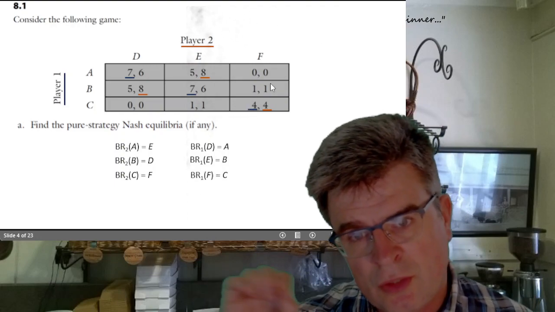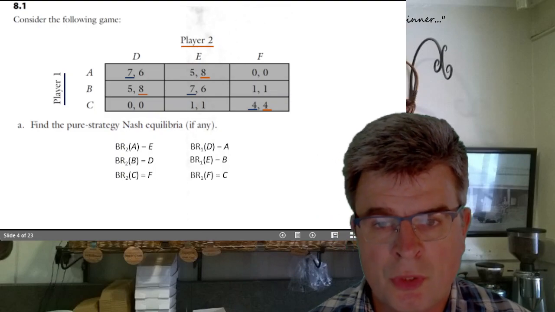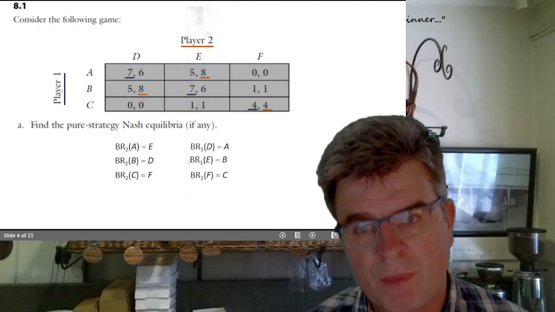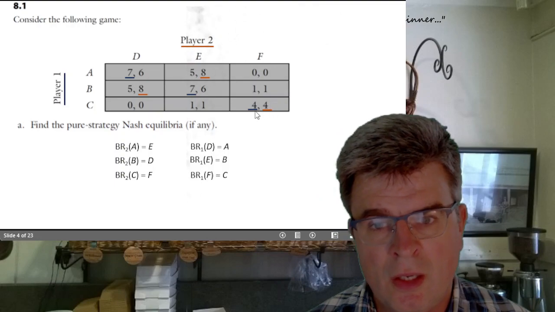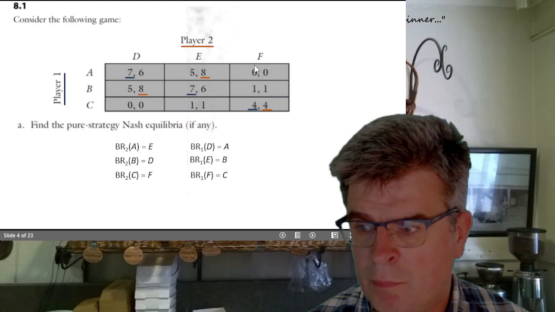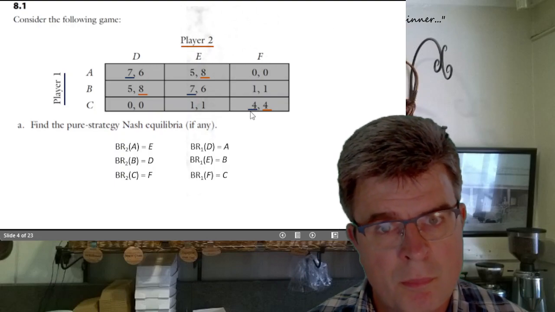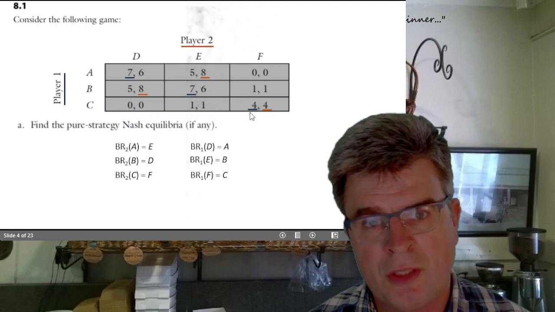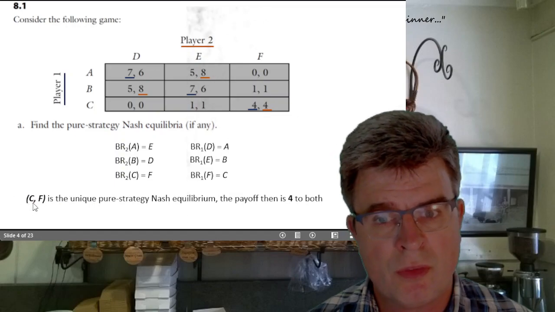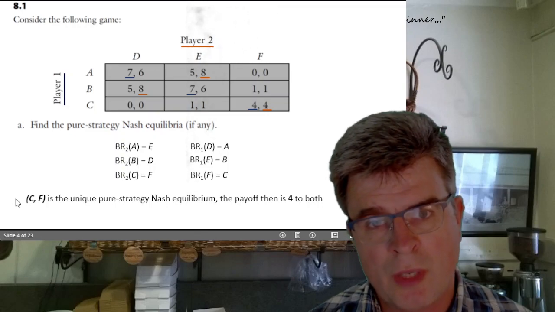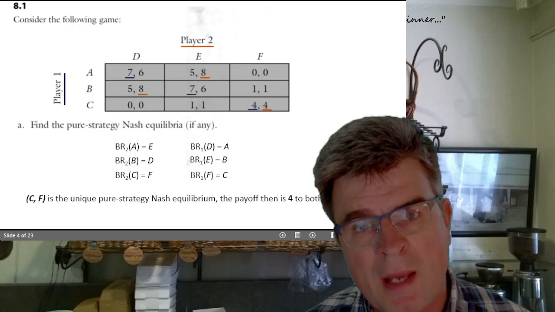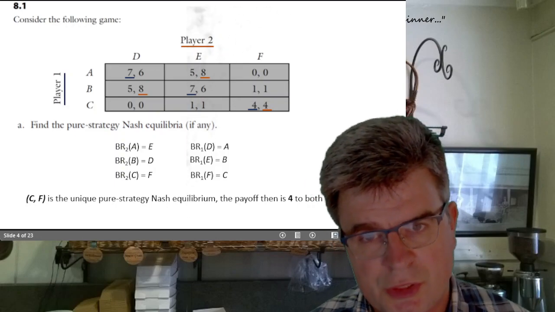And doing all these lines under the payoffs, we observe that there's one entry in this matrix where we now have 2 bars, and that's the entry with the payoff of 4 corresponding to the actions C by player 1 and F by player 2, and this is our Nash equilibrium. So we have one Nash equilibrium in pure strategies, and that Nash equilibrium is CF. So if you are asked to write down the Nash equilibrium, always write down an equilibrium in terms of equilibrium actions, what players do. So CF.